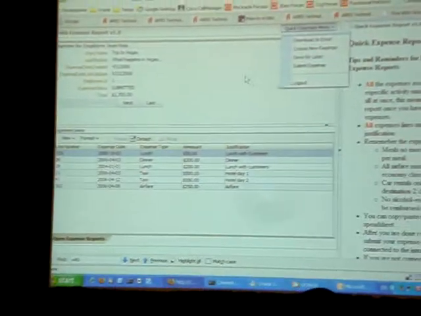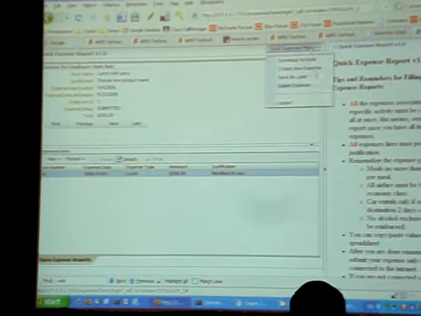Okay? So this is a regular standard master detail application. Okay? And then let's say I logged out and I logged in as my manager, so he's going to see all the submitted expense reports, right?